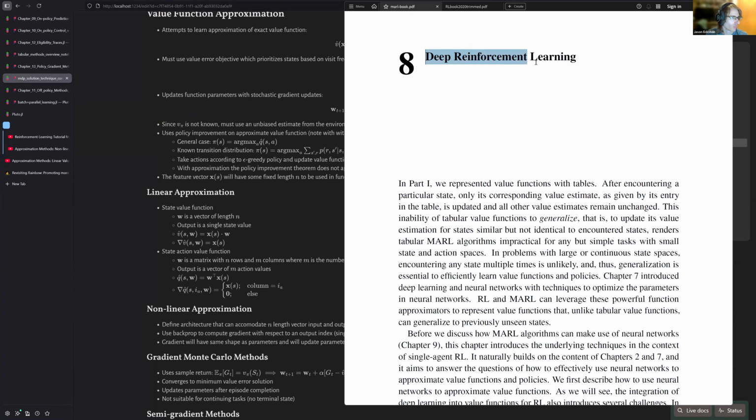Now, obviously, we can't do this kind of update when we have function approximation, because this isn't the way the function works. It doesn't just have a value that we can update. Instead, it has parameters, and those parameters control how the function behaves across the inputs. We have to have a way of updating the parameters. They mention it here, but we basically define this loss function. And once we have the loss function, we can then compute a gradient to update the parameters.